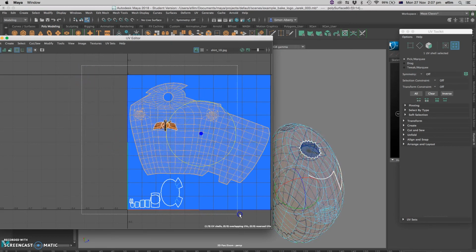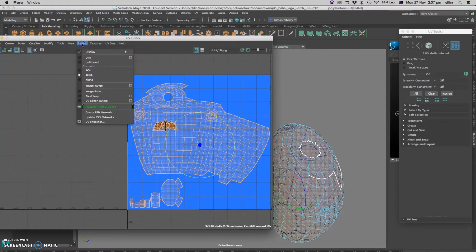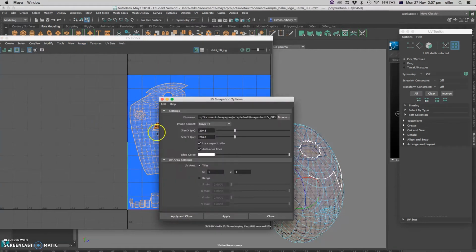Okay, so if I select all of my geometry there, image, UV snapshot. I'm going to call this logo 11. I'm going to do a 2K image.